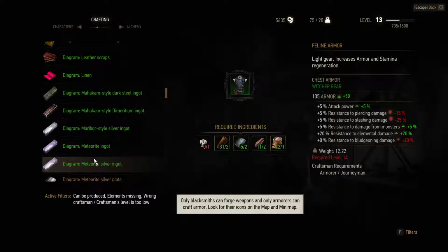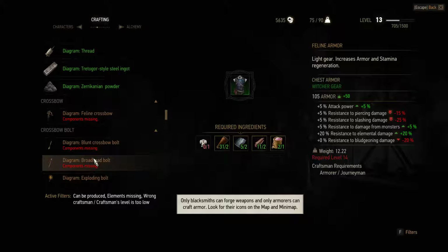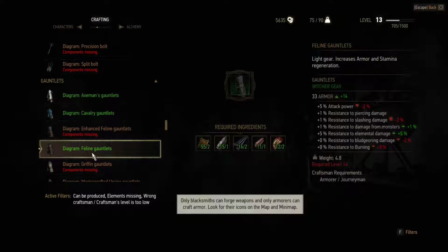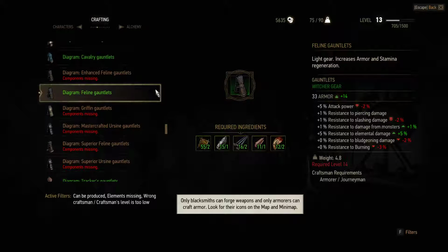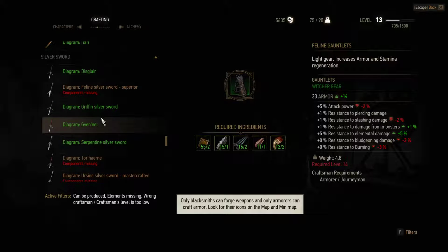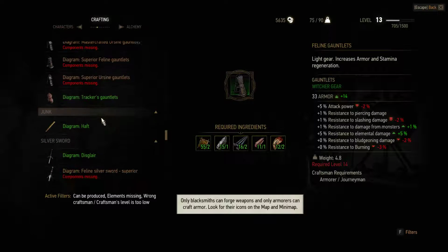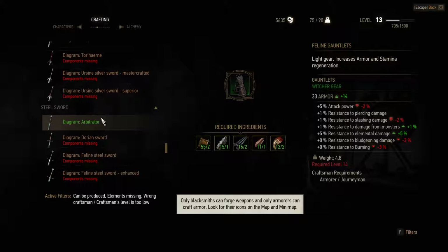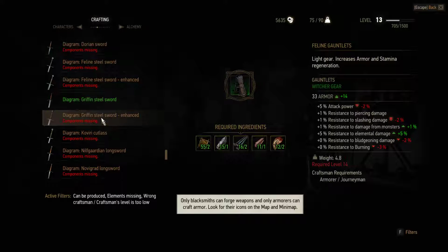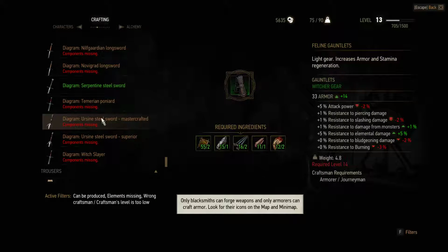What else did we get? So we should have the feline trousers and the gauntlets as well. We have that feline crossbow. And there goes the feline gauntlet. I wish there was a... that's the other thing. I really do wish that there was a try it on, a preview. So maybe if I right clicked on this or something like that, it would pull up and show me what this was going to look like on, so that way I could tell whether or not I want to waste my time making it, or if I wanted it rather. But no, that's not there. But these are things that I hope the community that's going to set out to mod will end up doing. Those are useful things that I think could be developed.